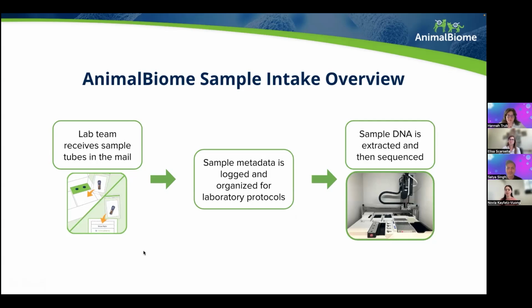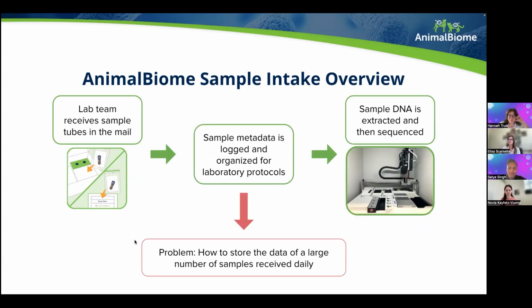While it may seem small, this step of logging and organizing the metadata can actually become very time intensive, as we receive around 350 samples a week. This leads to a question that we had to solve. Next slide, Elisa. What would be the most efficient way to store and organize a large amount of data? Next slide.